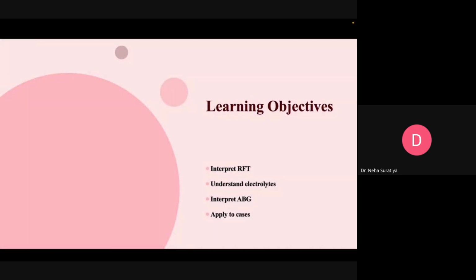Otherwise I can have the course also on the interpretation only. So we will be talking about reference range and normal ranges and all. But this is not the way. I am assuming a little bit that you are aware of the normal range, and now we are correlating everything in the clinical setting. It is very easy to remember normal ranges while you are handling cases on a daily basis. It is not that hard.